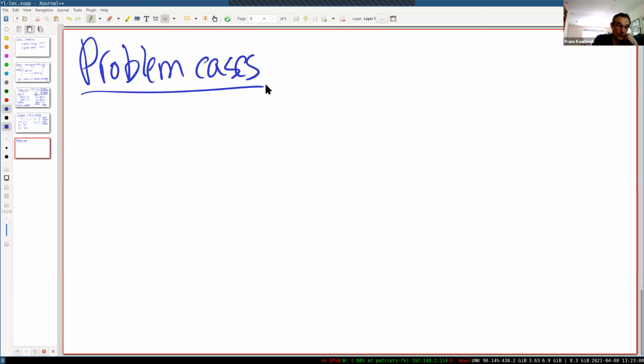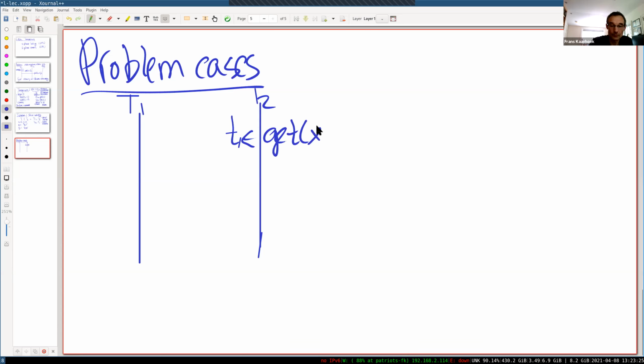Let's consider two cases. Here we have the first transaction, and we have the second transaction running. So T1 runs, T2 runs, and one possible execution that might happen, if we don't do something special, is that T1 gets X. Here the transfer happens, so the updates to X and Y happen.